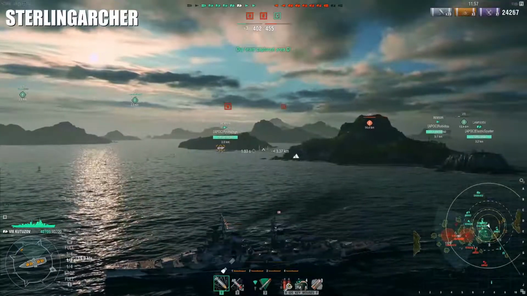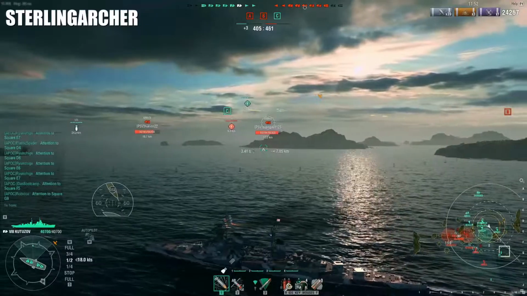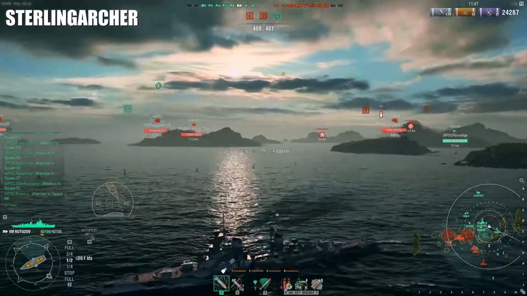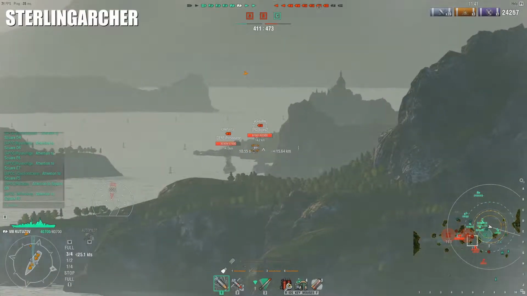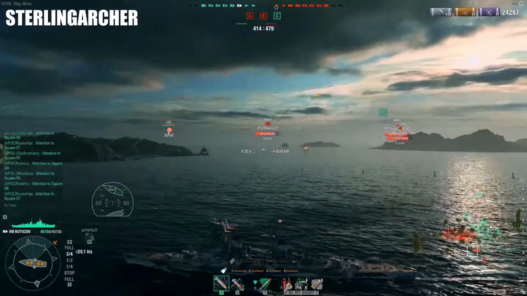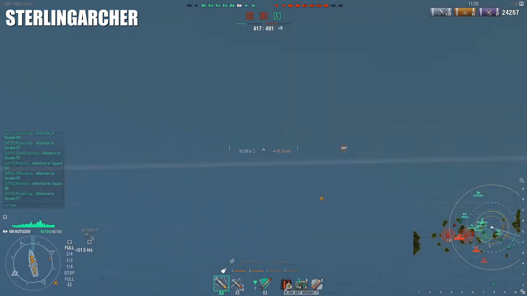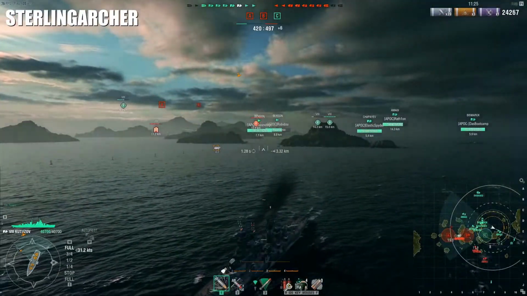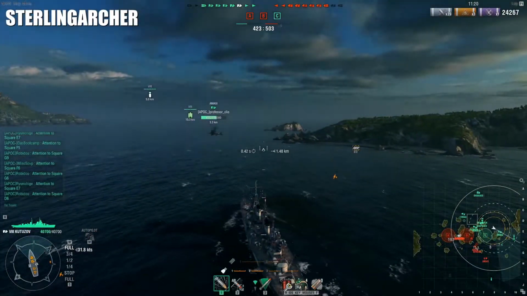Looking at the minimap, they've got full control of Objective Alpha, pretty much good control of Bravo, I would say. We can contest it, but they've got superior air coverage on Bravo. So any push into Bravo is going to require a lot of effort and a lot of sacrifice, in planes, in ships, and also in points. That's not a good move right now. We're going to have to start dwindling them down and forcing them to make mistakes sooner or later.